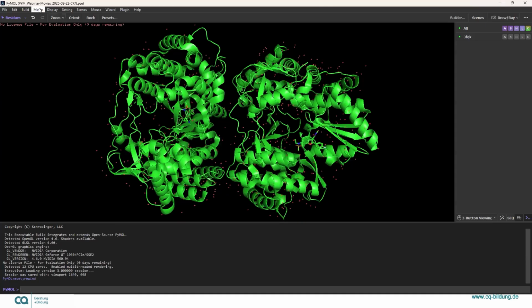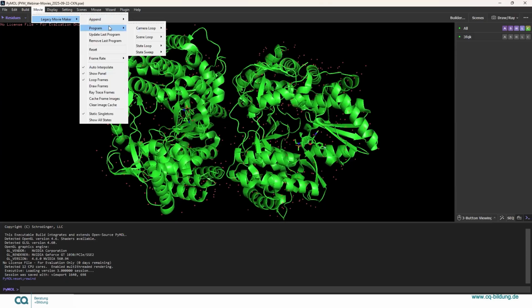Now, for such a simple movie, the movie maker offers different programs. And under camera loop, there are programs for X roll, X rock, Y rock, and Y roll. Rock refers to the protein moving from left to right and right to left without making a whole rotation. Roll, on the other hand, refers to rotating around the corresponding axis, so either around the x-axis or the y-axis here.